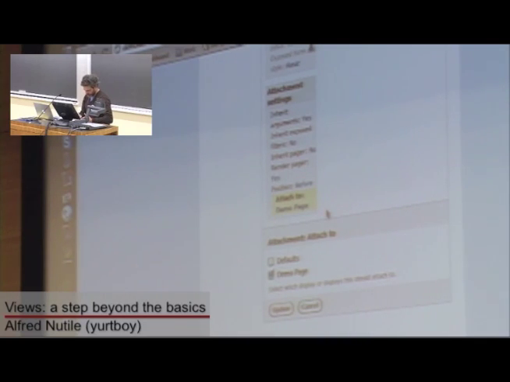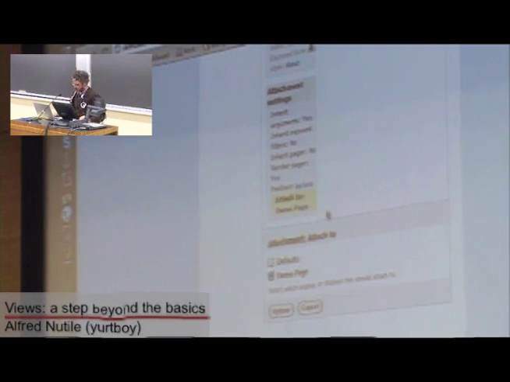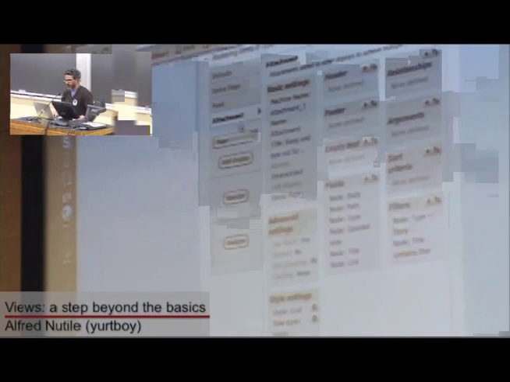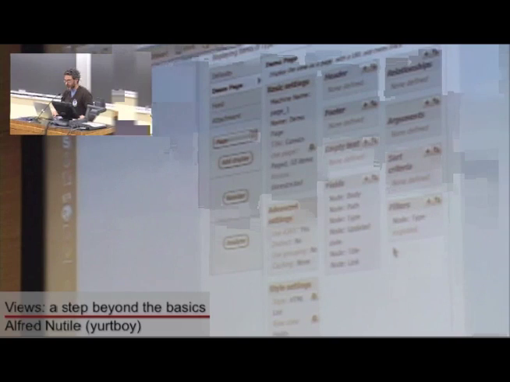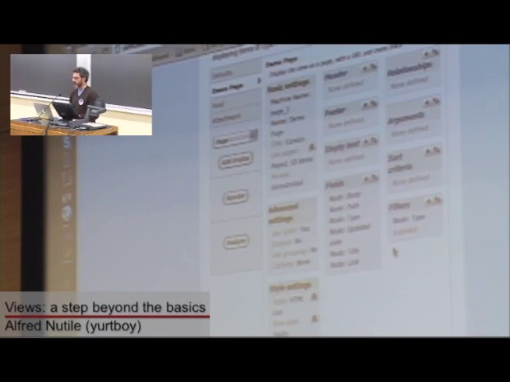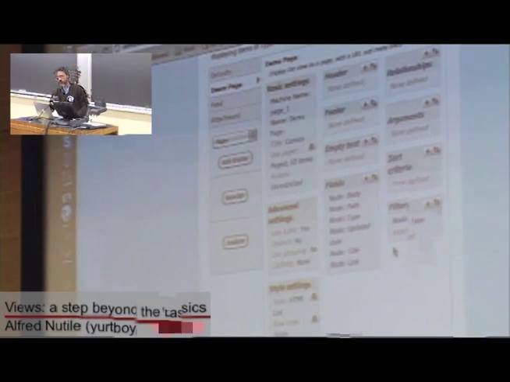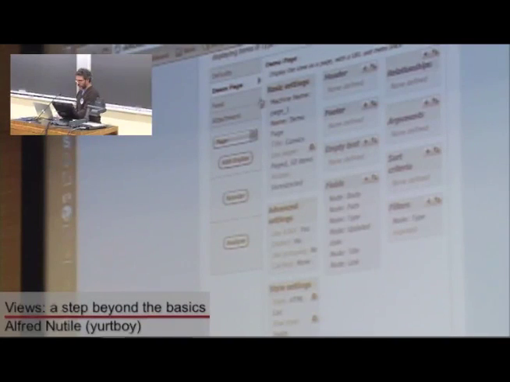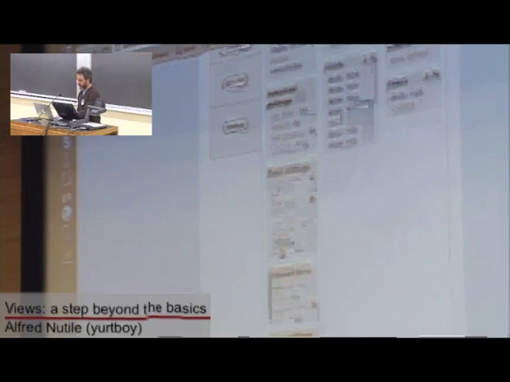All right, let's see if I can squeeze something in here I don't want to lose. Here's where you have a lot of power with views when it's not doing exactly what you want. When you click on a view output, you have this setting called theme information.